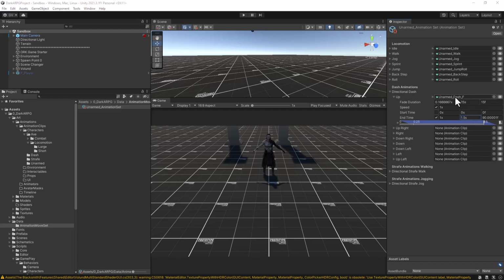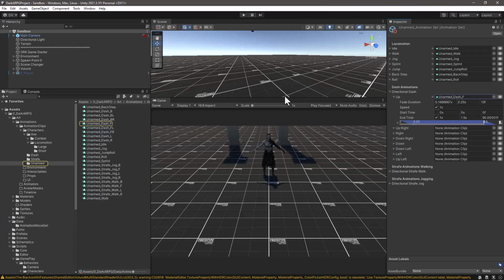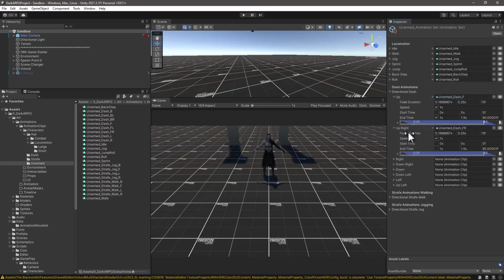So let me click on the on-arm dash forward, and we are here right now. So for the next one, which is up right, let's click forward right and assign it, and make sure we click on the end time.